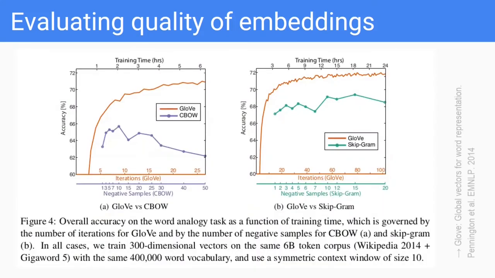And then how do the different methods do in the intrinsic evaluations? Well, often when you look at the papers, these intrinsic methods end up scoring quite better in GloVe.